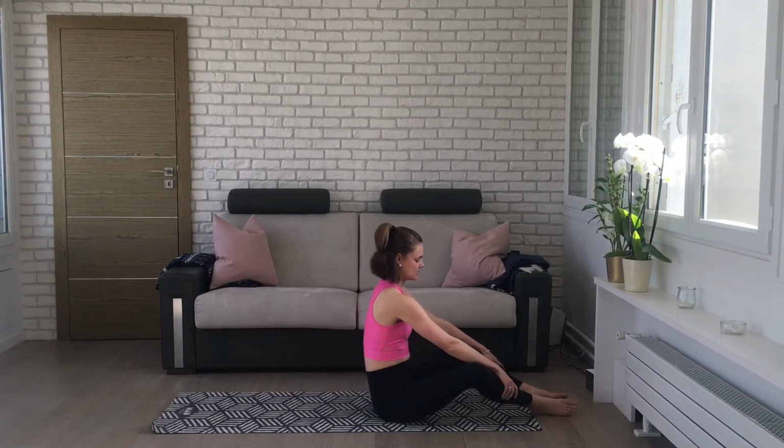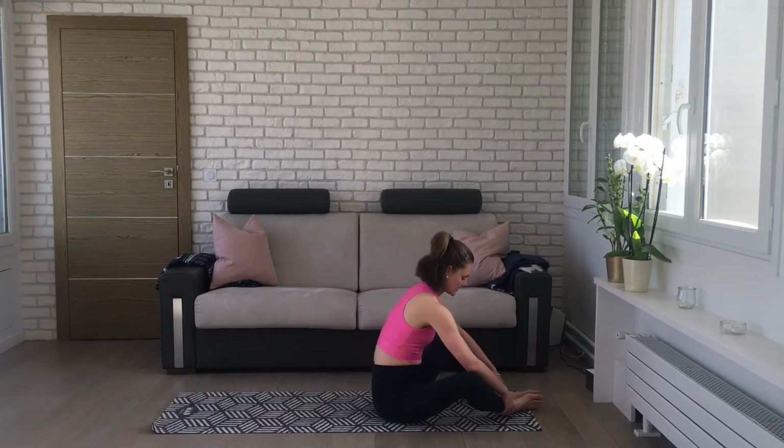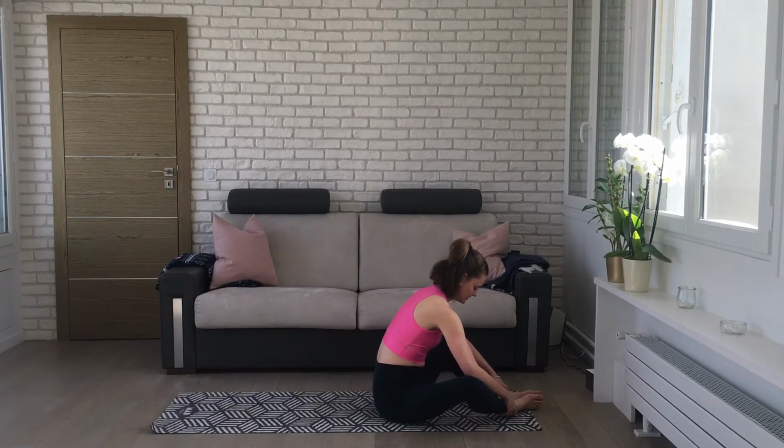I'm just going to let my knees come out to the side so I can relax a little bit through those hips.